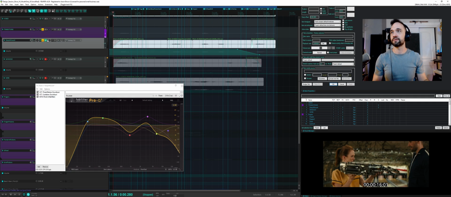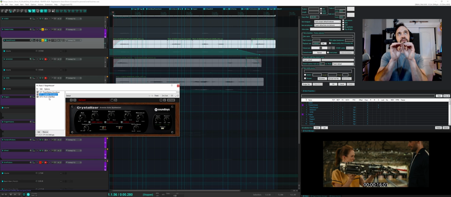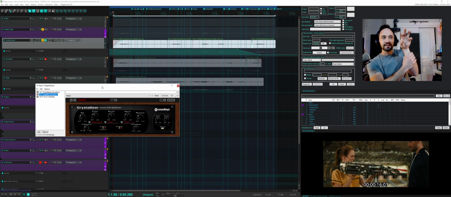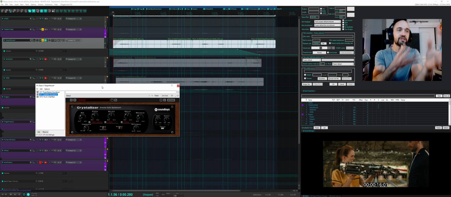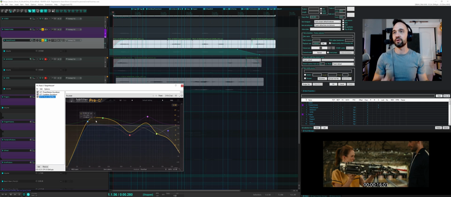The whoosh itself, I added Phase Mistress for some sci-fi quality, and Crystallizer, which is, as you can tell, just like 10%. So it's a delay that trails off 200 down and adds width without reverb width. It's a subtle thing that helps with this slow down motion of proceeding into the hand itself to feel like you're sort of transporting out of regular time into this close-up spectacle of sorts. And then Pro Q3 to boost that bass, take out the human qualities of it and give a little presence without too much presence.